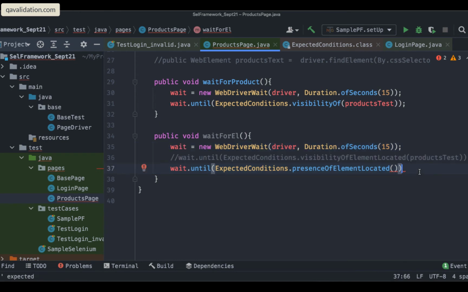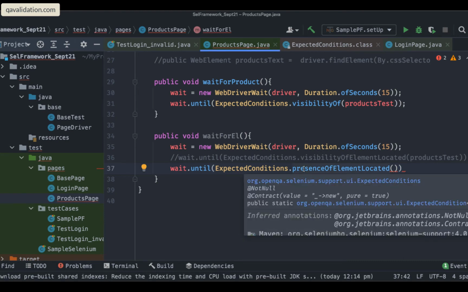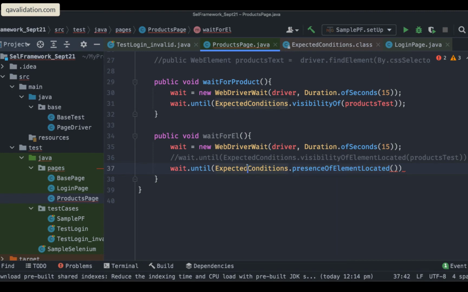So out of the box, the pageFactory pattern doesn't support that one. But still there are a couple of things we can do. In this sense, we can even play with this now. So we can write our own custom methods or custom expected conditions as well, which you can use as a utility method, and wherever you need, you can utilize that. Let me first show you that.